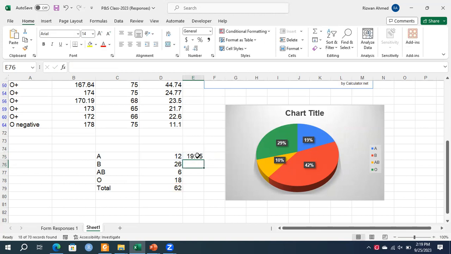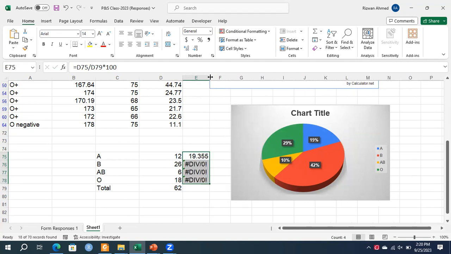Okay, for the time being, let's perform these calculations repeatedly to the cells below, and interestingly, we will find errors. Let's see what has happened, because we are not going to refuse the correction of errors. So it says division error 0.